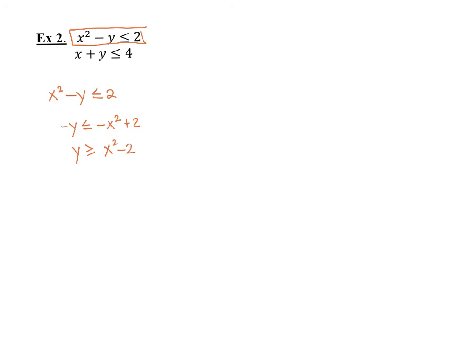Okay, and then I'm going to go ahead and sketch a fairly accurate graph. Let's see, I think I'm going to go to 4 because it looks like the second equation is going to go to 4, even though my vertices might end up being a little off. 1, 2, 3, 4. So the parabola has a vertex at 0, negative 2, and then most of you learned that it goes up 1 on each side. And it goes higher on the right.